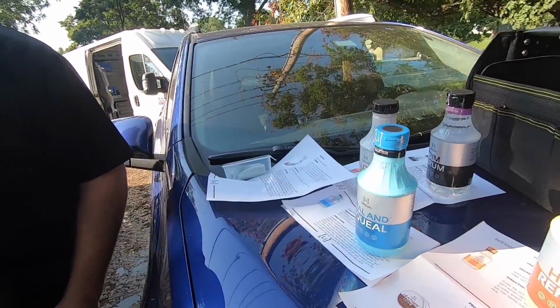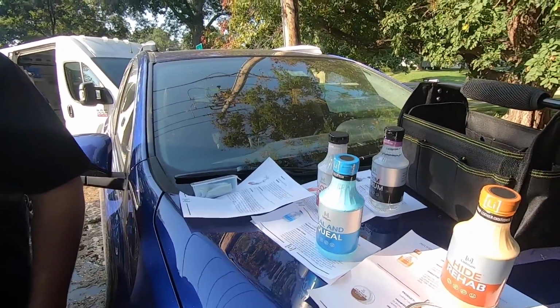Okay. I'll finish drying the car. We can go to a little break here. I'll get the car dried up. And then we can do a 50-50 on the hood and see what you think from there. All right, that's what we're going to do. So we'll be back in a second.